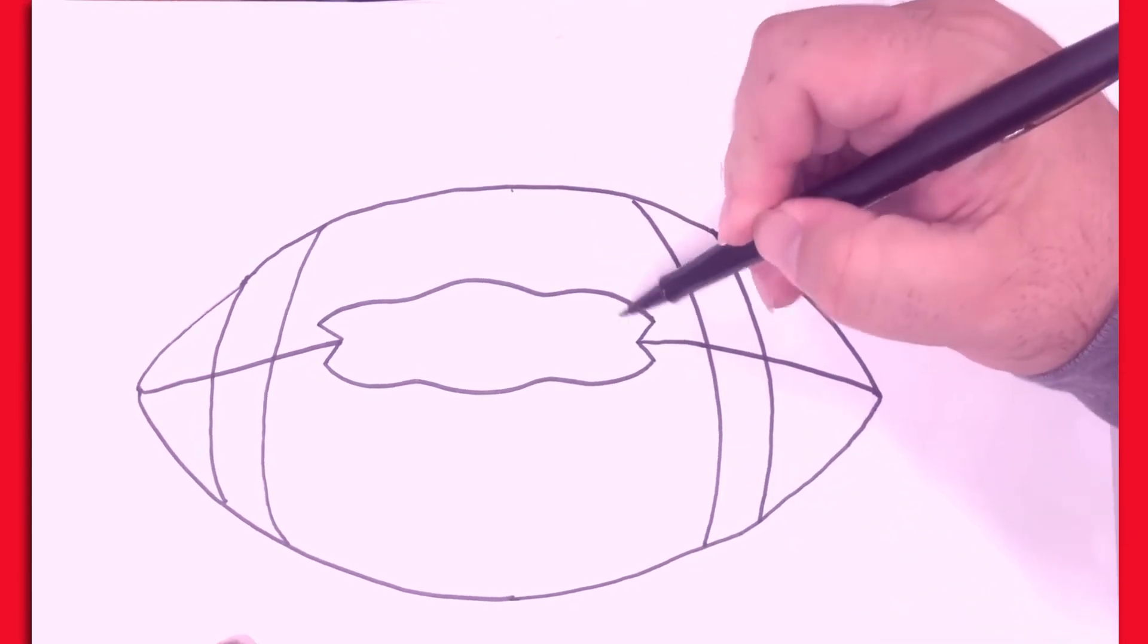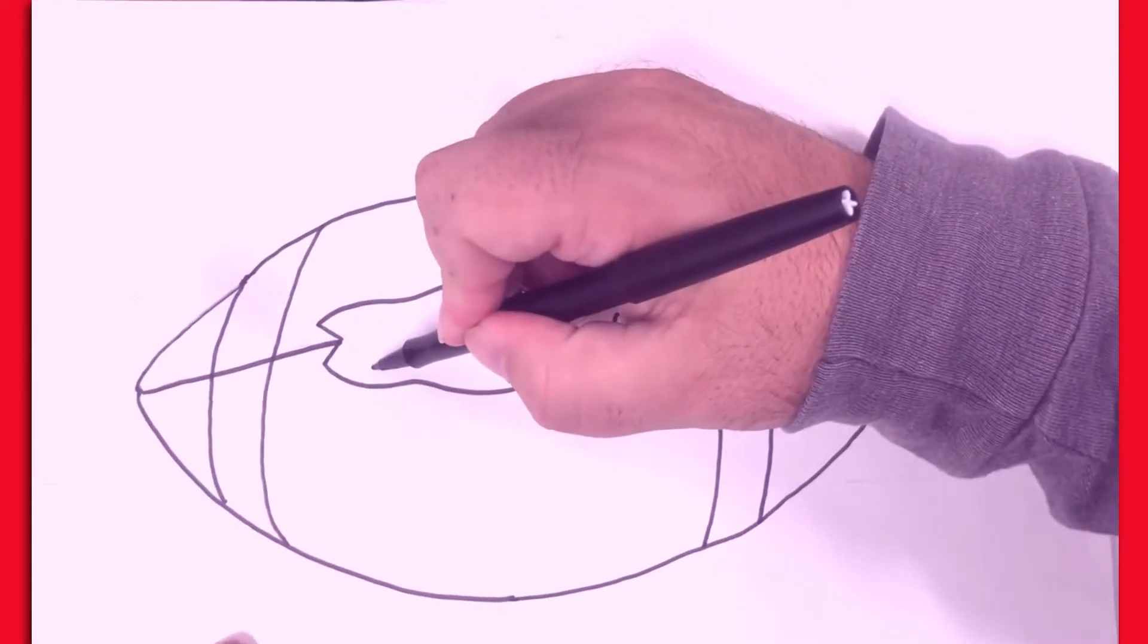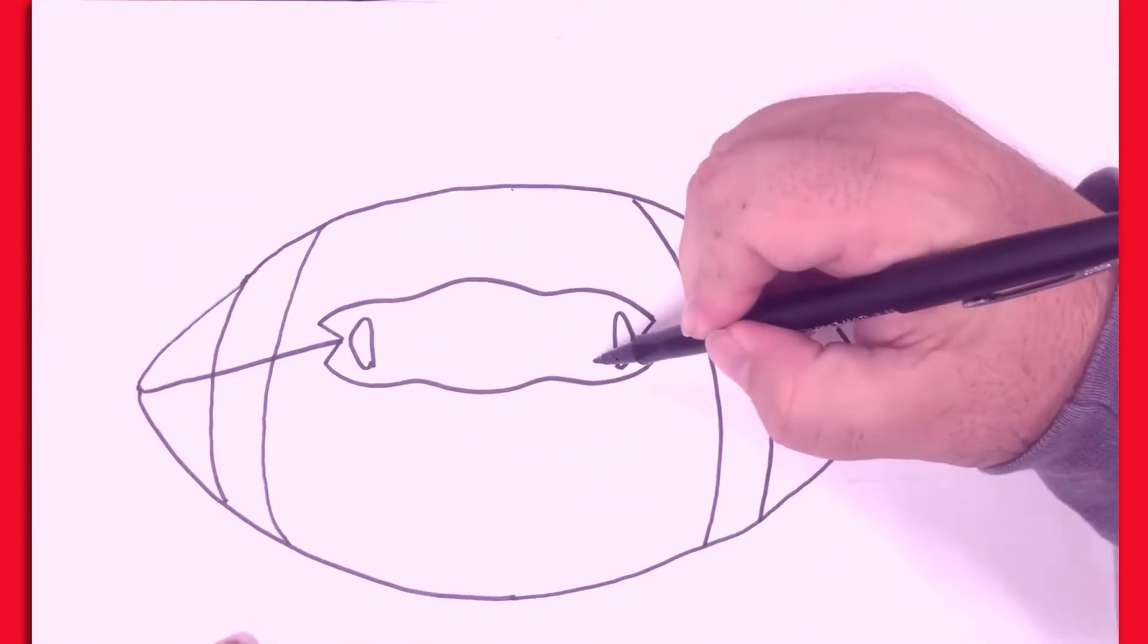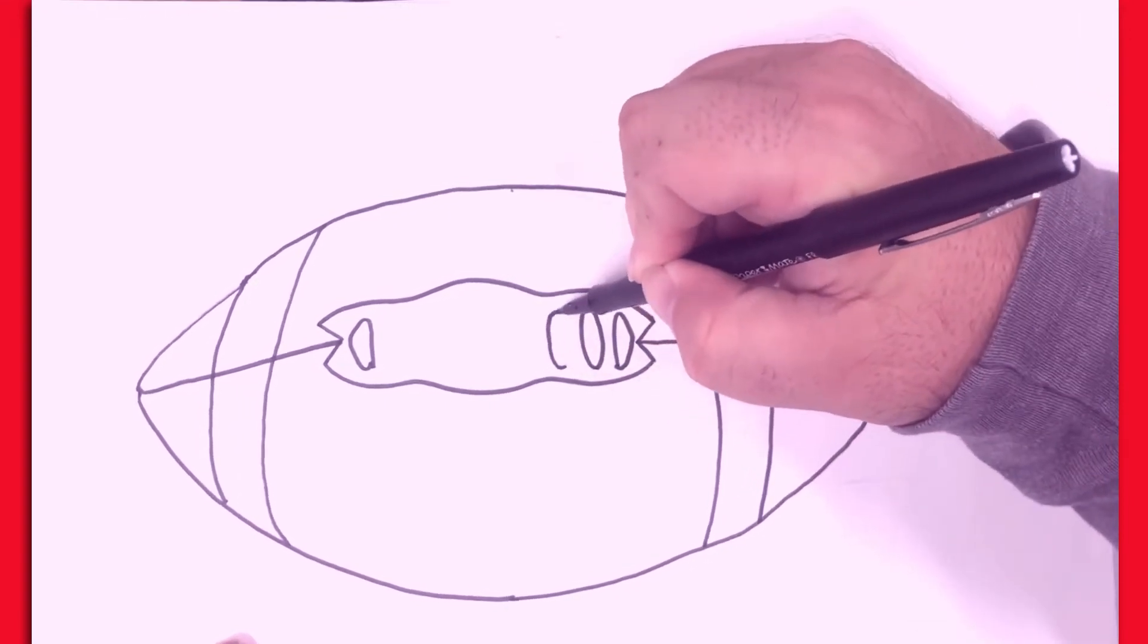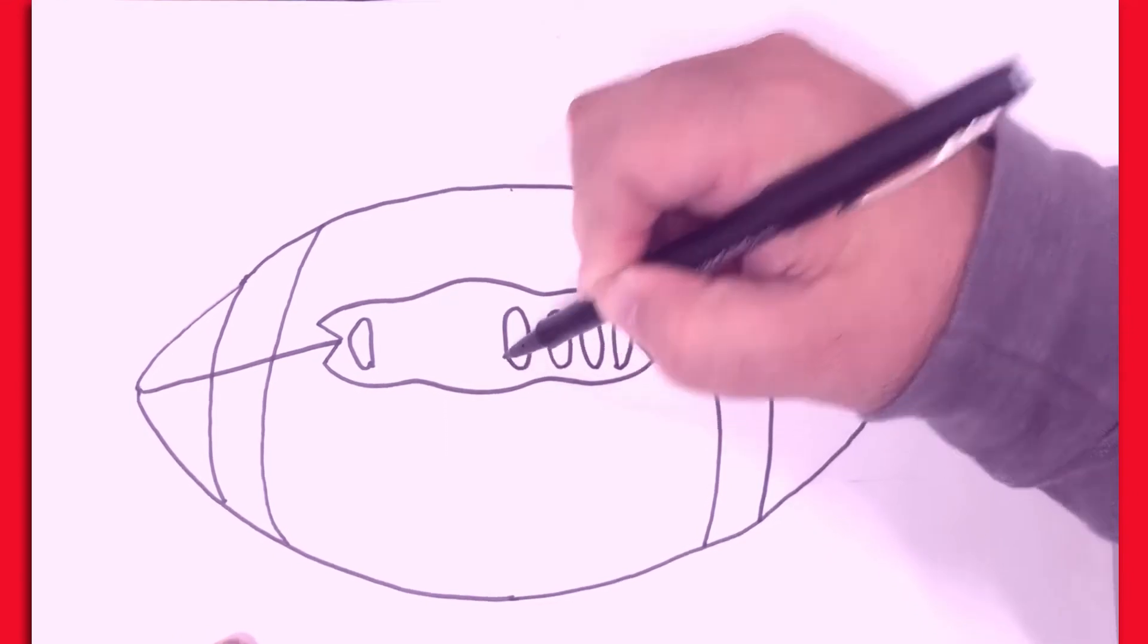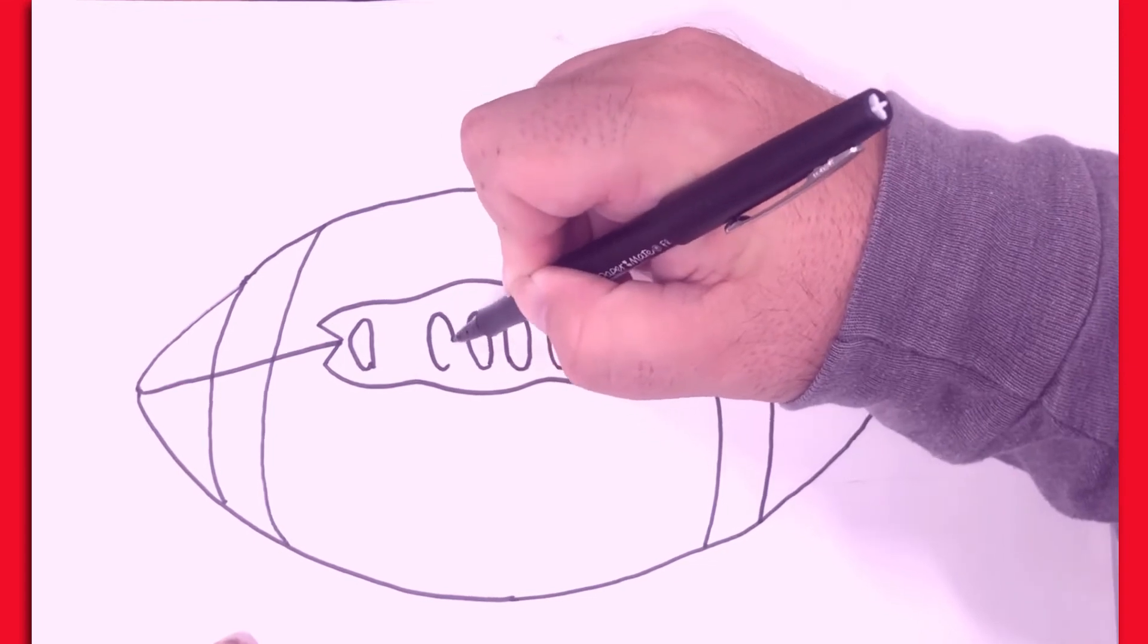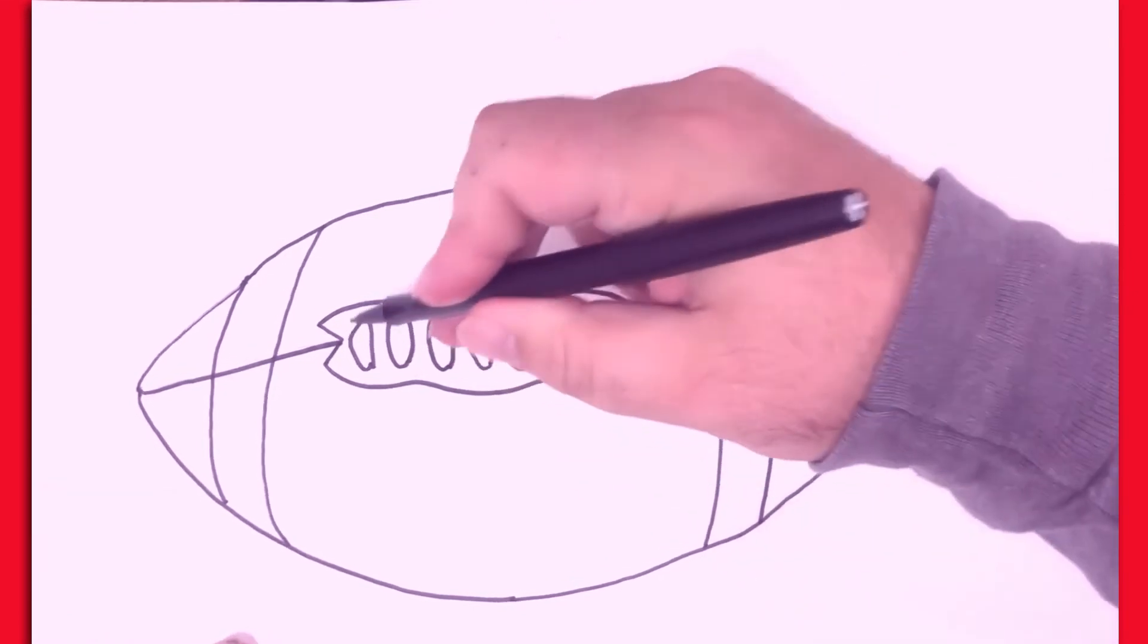Okay, now that I have that outline, I'm going to work on the strings inside. So I'm going to have two on either end that look like this. You can see they kind of point away in opposite directions. And then I'm going to put one, two, three, four, five, and then six more in between those two on the end.